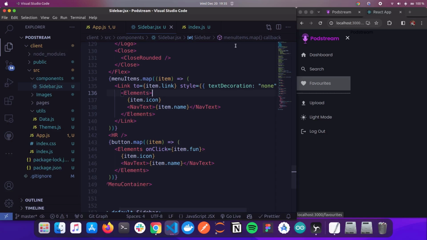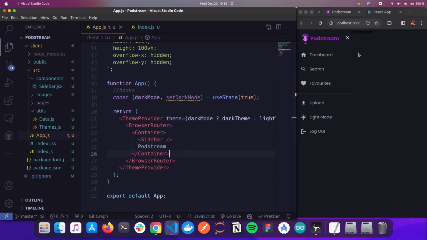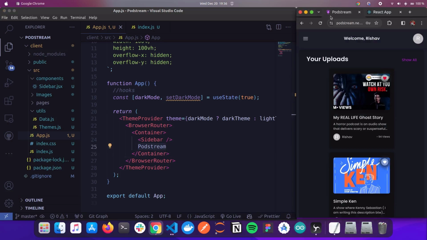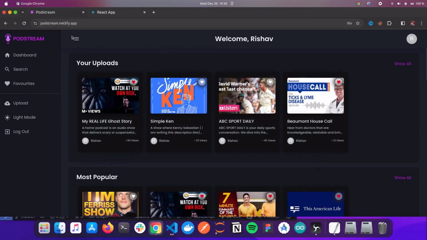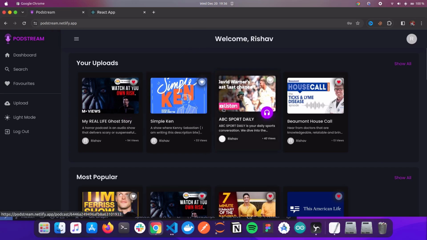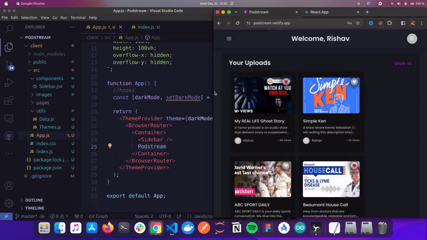Okay, so for now, let's jump into the app.js. We can see that we are unable to differentiate the background color and all. So now it's time for creating the other section. As I told you, we have already divided this part. So the next part we are going to divide is this frame into two different parts, the Navbar and this main screen pages, right? So let's just go for it.